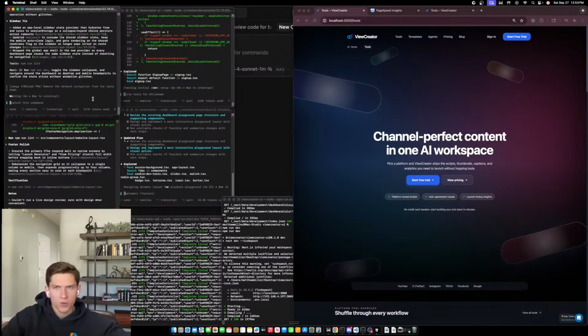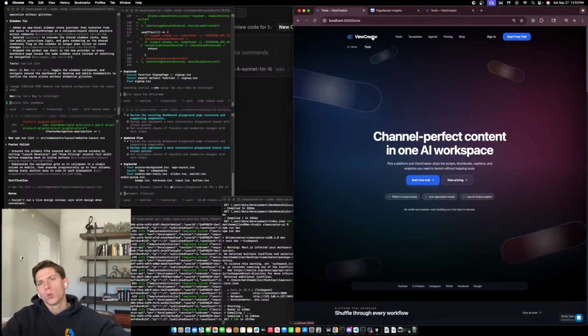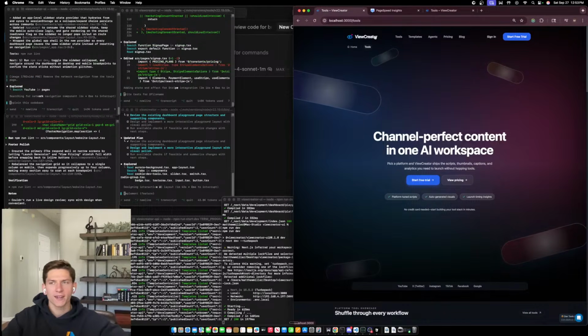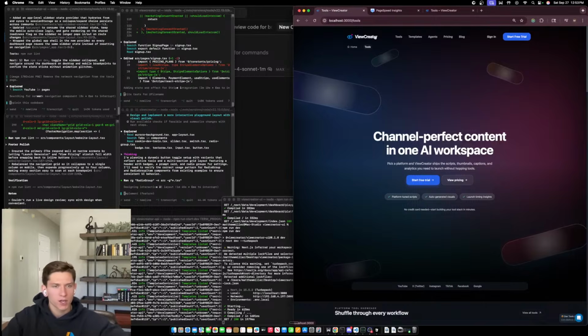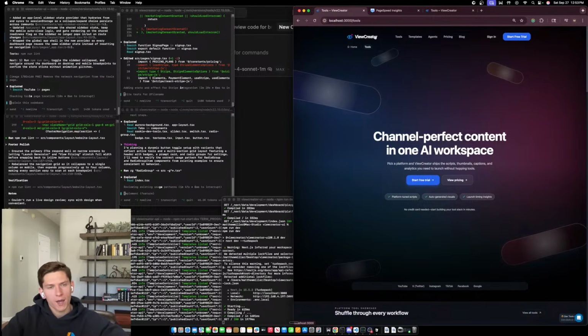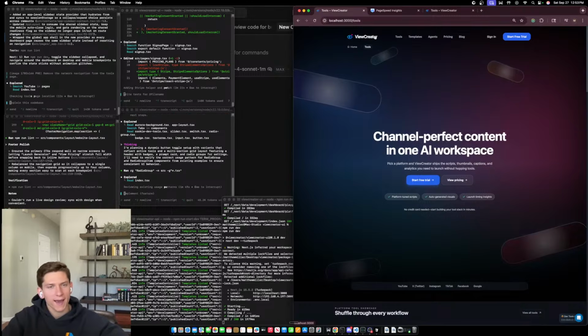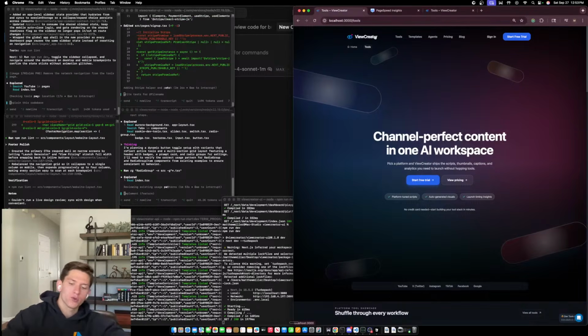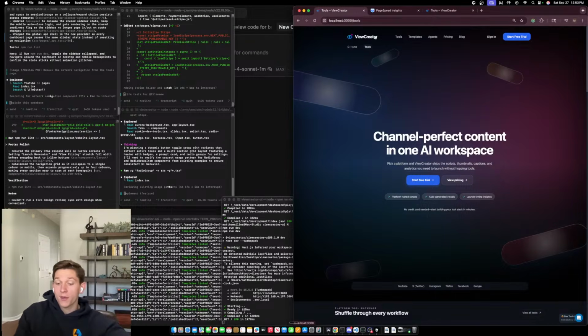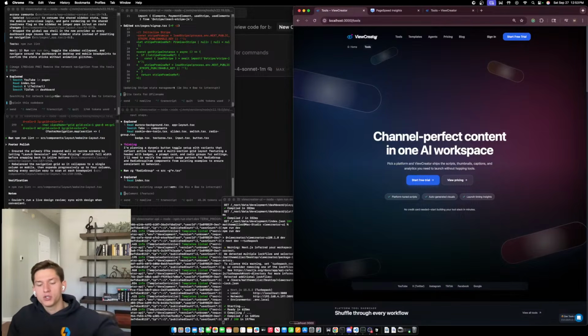Chat just asked, what are you building? I'm sorry, I tried to explain it. So we're building ViewCreator, which is a tool and platform that content creators are going to be able to use, that is an all-in-one AI platform that allows them to create AI content for their audiences. So for example, if there's proven viral content that they've already created or that they want to store somewhere and they want to automate building that content, they can use ViewCreator for that.